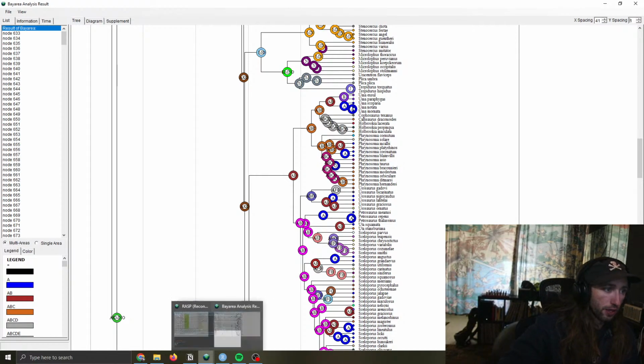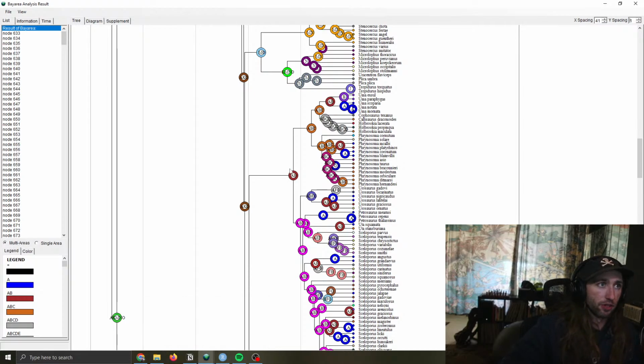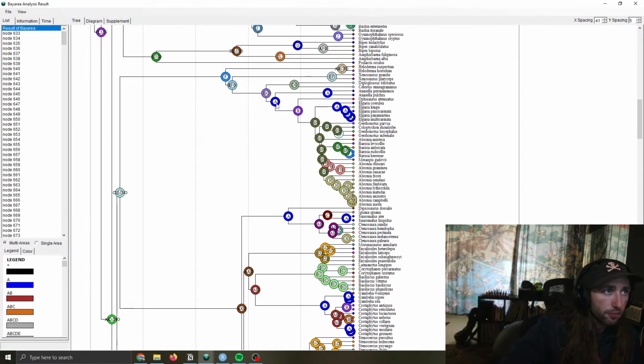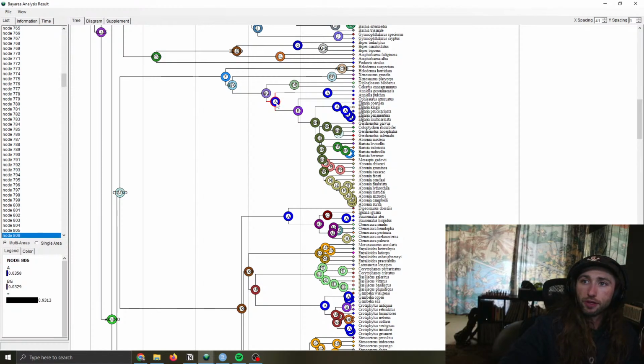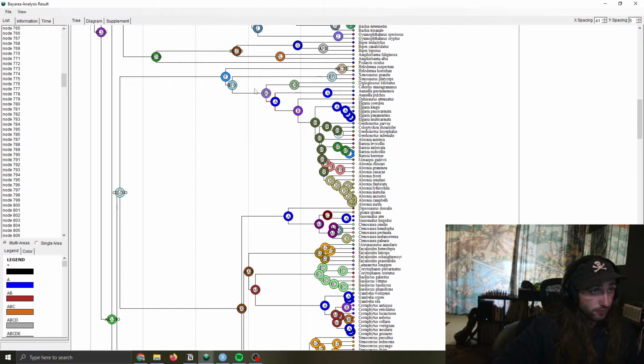So I decided I wanted something where if I click on some region, like say I click on this node right here, it will tell me all the species groups that are there. And then on a separate map, it will highlight that particular region grouping. Because you'll notice that some of these are just A, while some here are like BFG, which means that they were likely in the regions B, F, and G.